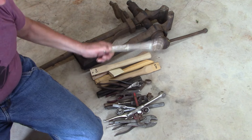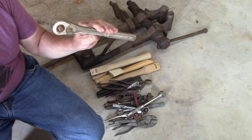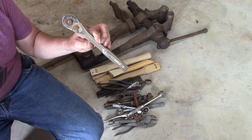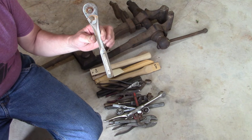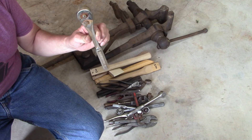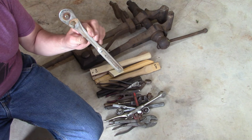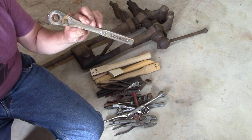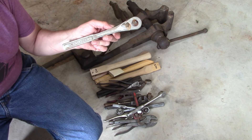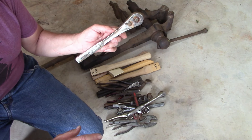The average ratchet — you couldn't find one for $10; everything was $15, $20, $25, $35. I found several ratchets I wanted from one vendor who had a really good selection — probably around 150 ratchets — and every one was $20 to $45. There was a lot of Snap-on stuff, but everything marked Snap-on was $50 or more, and this was old stuff. It was just ridiculous.